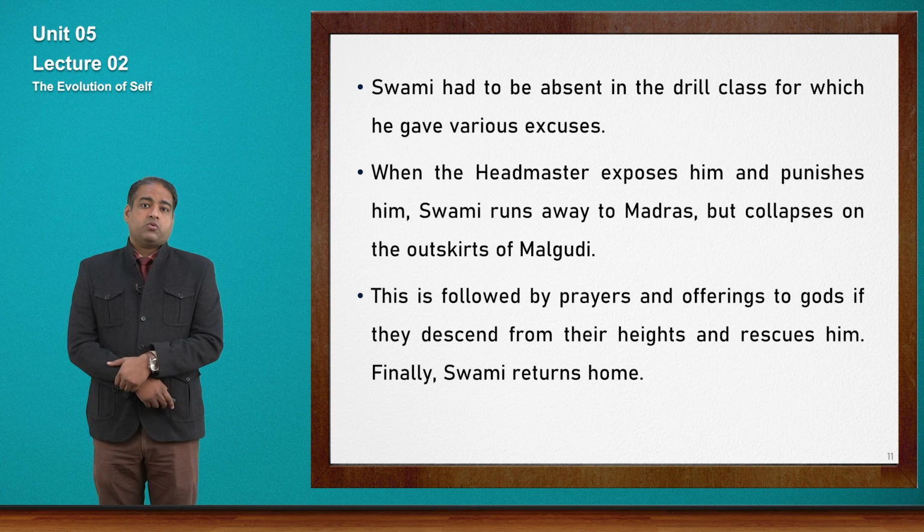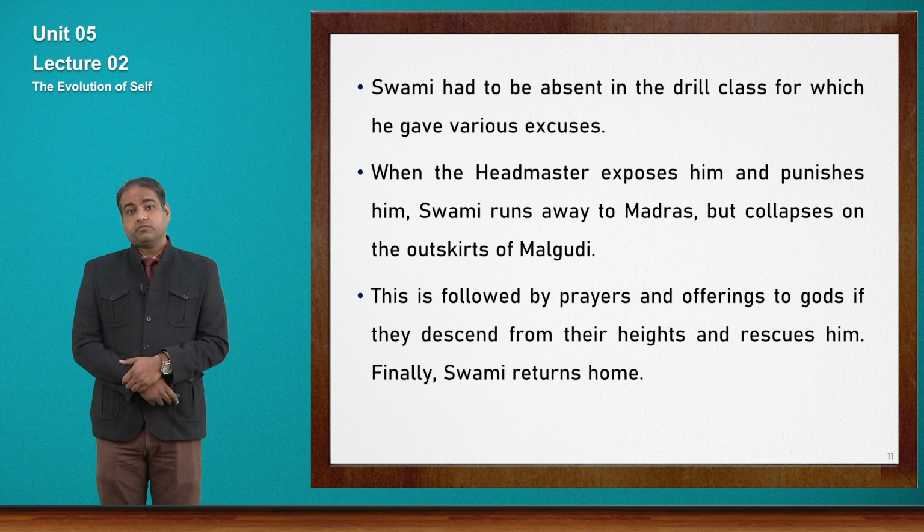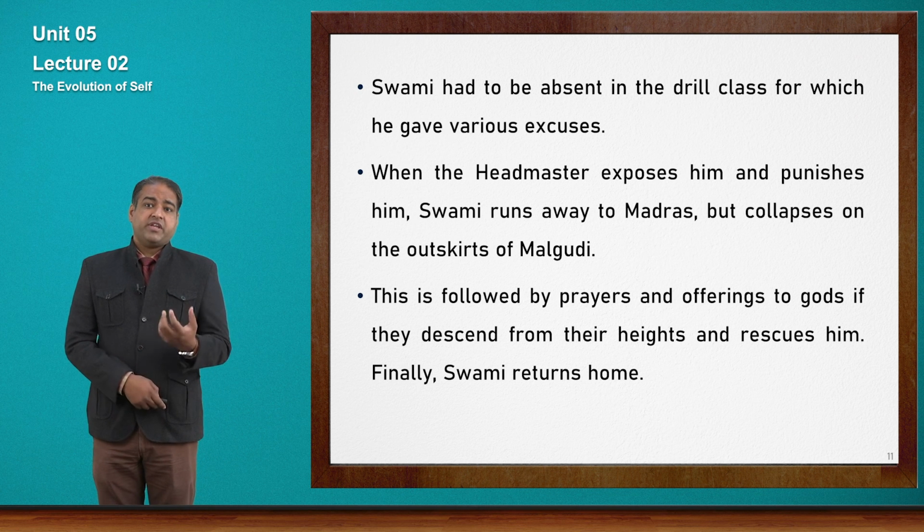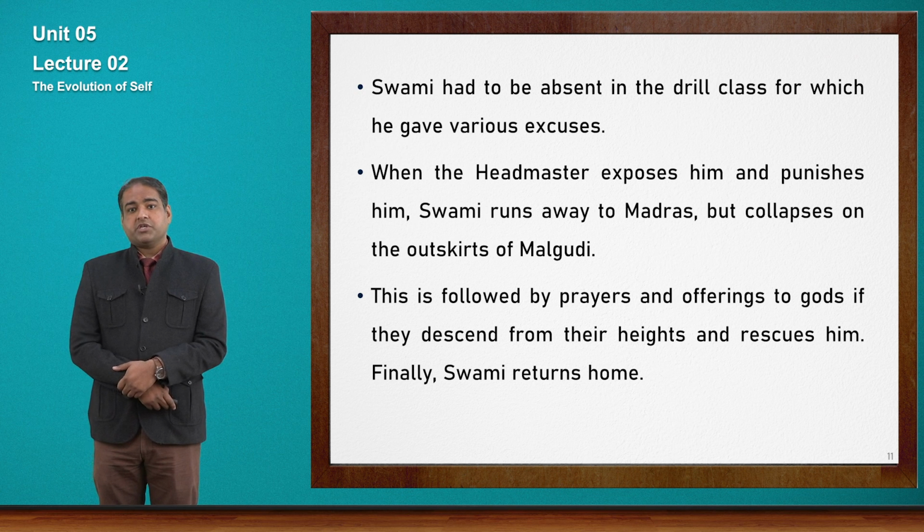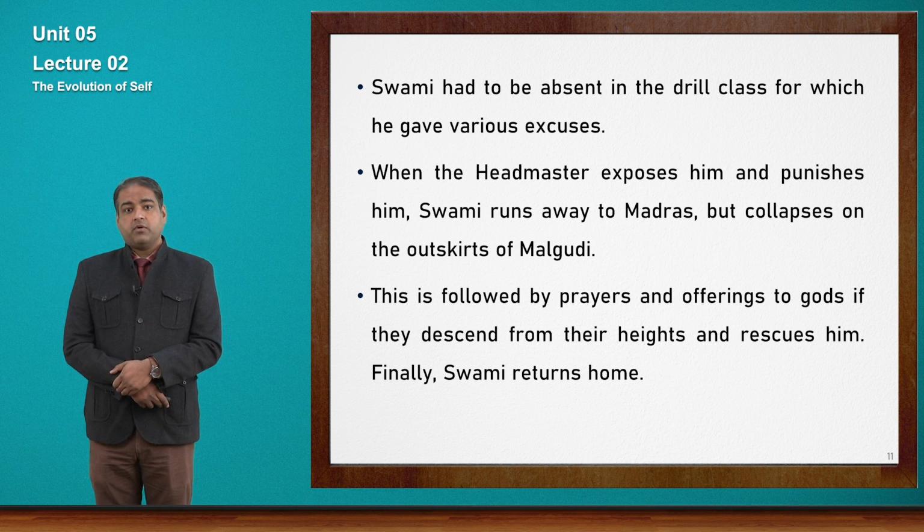When he fell down on the ground, he started praying and thinking of giving offerings to God if they descend from their height and rescue him. Swami wanted the various gods to save him from this dilemma of whether he should leave Malgudi and go to Madras. He had no choice. He was an innocent boy. He had no exposure to the world. What is he going to do in Madras? How is he going to survive in Madras? All these questions were coming to the mind of Swaminathan, and he had no solutions.